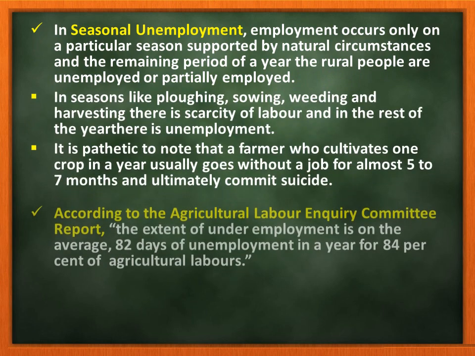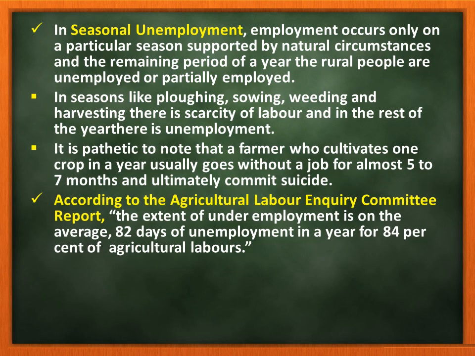In seasonal unemployment, employment occurs only in a particular season, supported by natural circumstances, and for the remaining period of the year, the rural people are unemployed or partially employed. Seasonal unemployment means getting employment only during a particular season. If you take agricultural laborers, land owners or land laborers, they have a job only during the rainy period. Other times they remain simply idle without having a job.